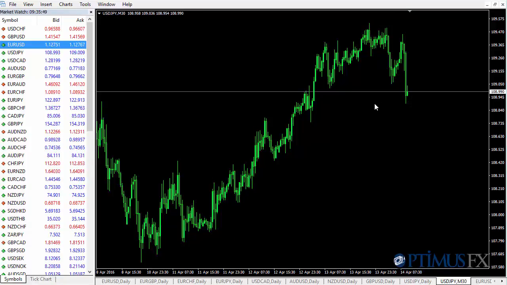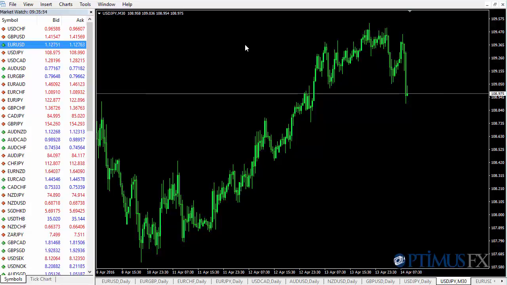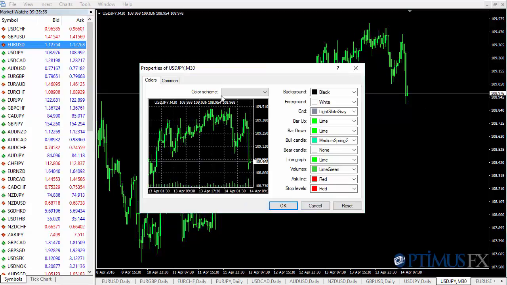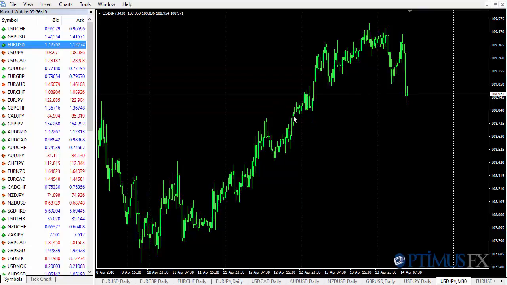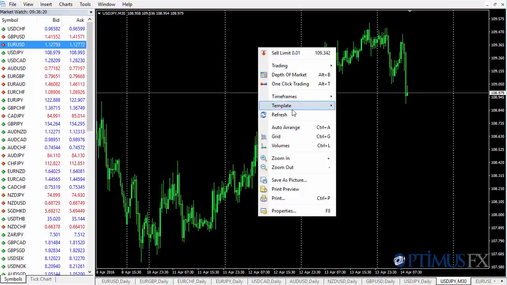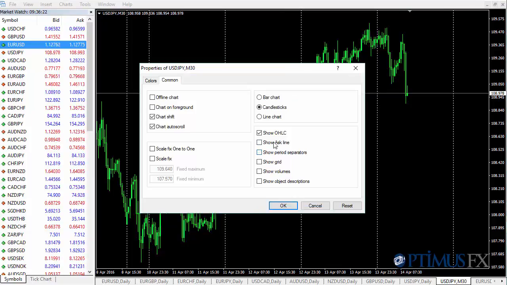As you can tell, many different ways to pull up charts, many different ways to customize them. The colors alone change almost everything, and you can of course change a lot of the other things as well, as far as whether it auto scrolls, shows grids, shows volumes, period separators such as lines on a chart that shows distance on time. So for example, on the 30-minute chart, this would show one 24-hour period, and then of course you can go back and take that out.